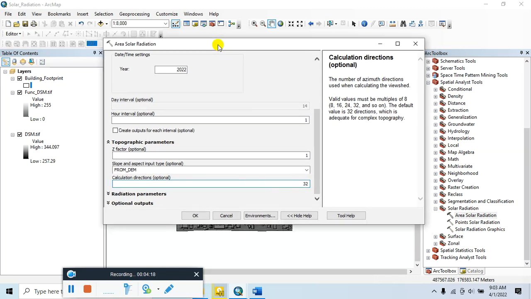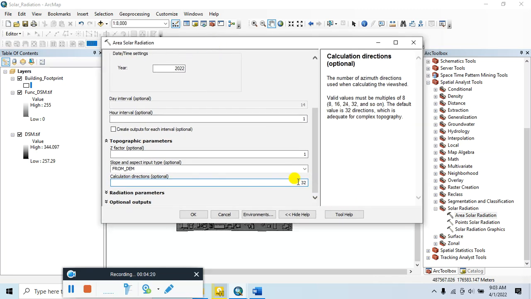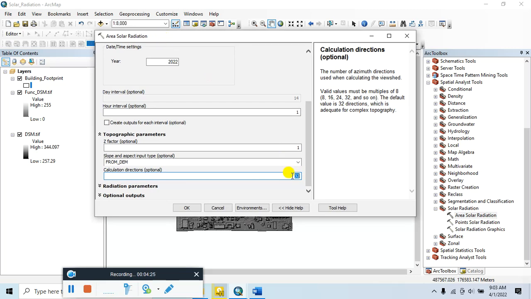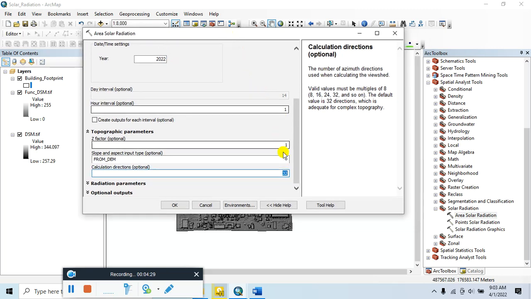So by default this tool checks the light blocking obstacles in 32 different directions around each cell. In order to reduce the calculation time, I am choosing the value 16. You can also use this value.